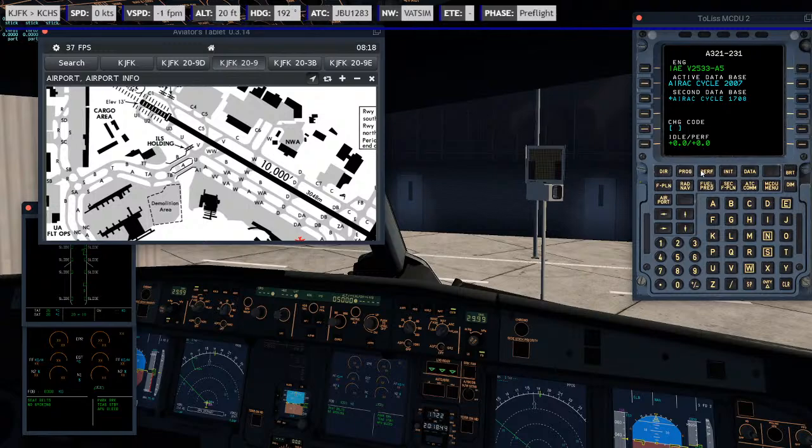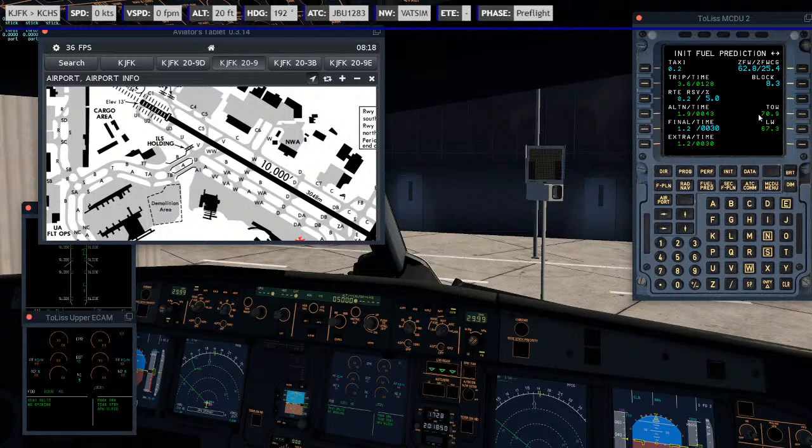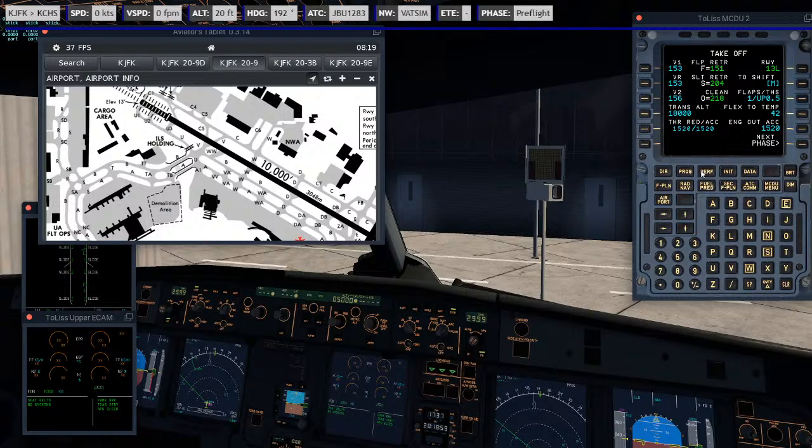We'll take off with packs on and radar on. For our initial weights, we have fuel on board 8,300 kilograms, block fuel of 8.3, takeoff weight 70.9 tons, extra fuel 1.2 tons, extra time is 30 minutes. We'll be departing off runway 13 left, full length, flaps 1, trim up 0.5, flex 42, V1 153, VR 153, V2 156, transition altitude 18,000.